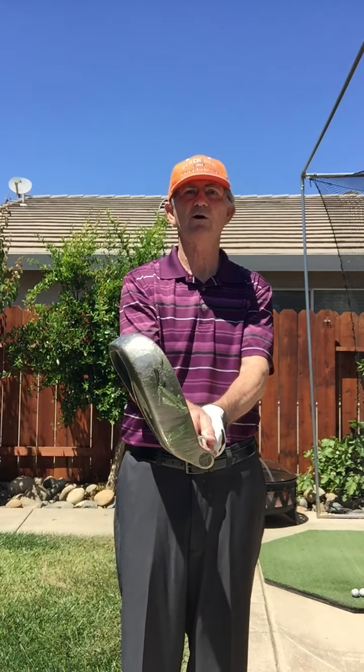You just don't want it way over here with a super strong grip like this, and you've got no feeling for the club. We would call that a motorcycle grip. It's very difficult to hit the ball square. Also, you have people out there you see with very weak grips, way too far to the left. They're like this. And again, that's such a weak grip that when you come in, you can see that face kind of comes wide open.